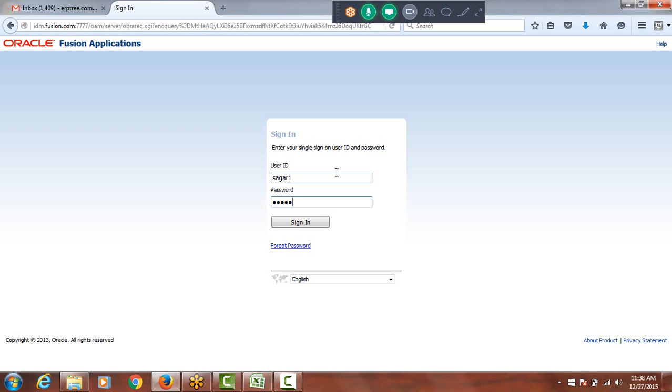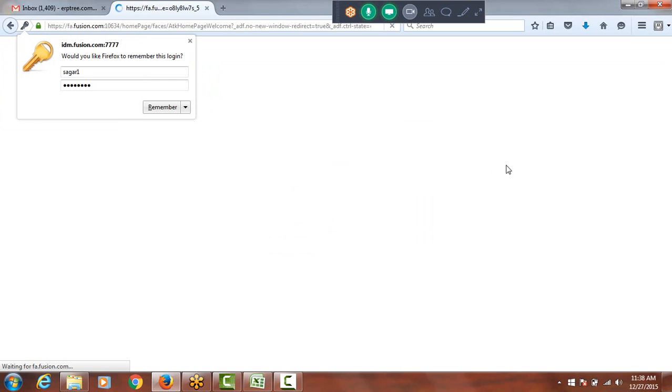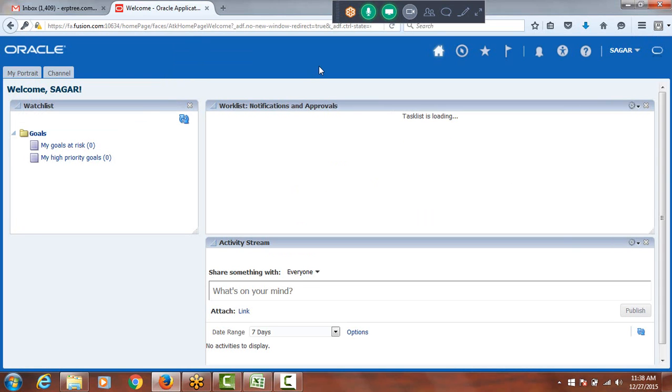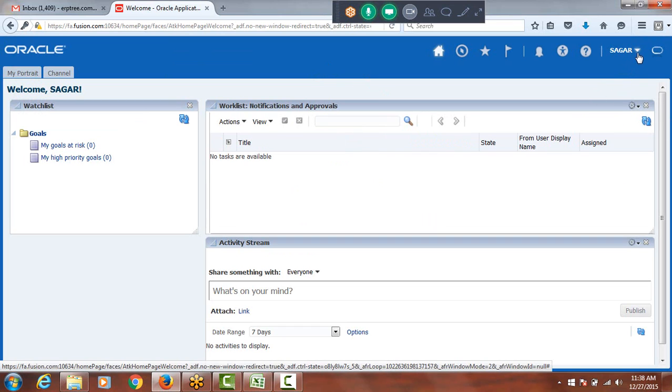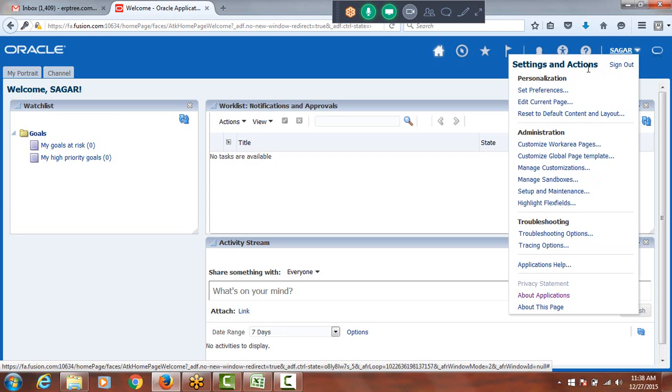Then click on this drop down option or directly on the username. It will open one panel. Click on setup and maintenance.